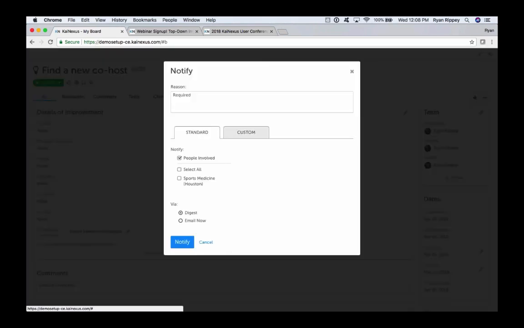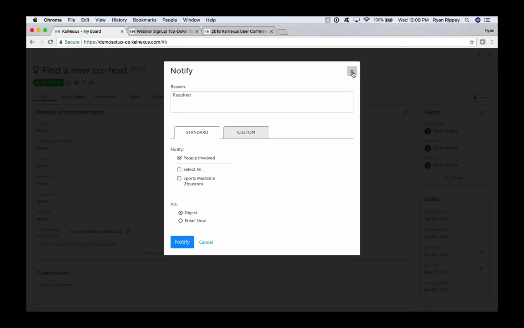So selecting notify will allow you to send a written message to the members of your team, or if you want to, you can maybe specify another audience. So you can send it to the members of your team on this particular item, maybe specify a different audience in something about this item. This can be sent as a notification through email or through the digest. And notify can be done on any workflow.